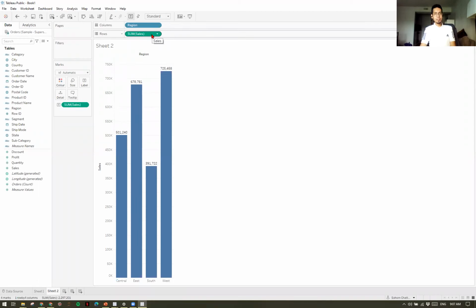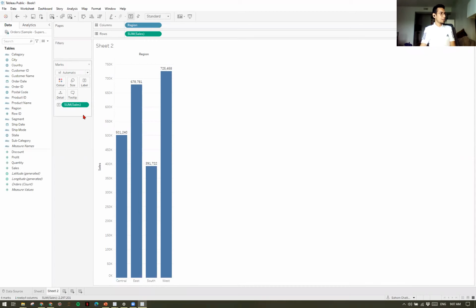But let's say I'm interested in knowing which state among all the Western states has the highest sales. So, we can of course do that by going through the entire data set and calculating some measures. But a more simple way to do it is using a certain thing called color coding in Tableau.